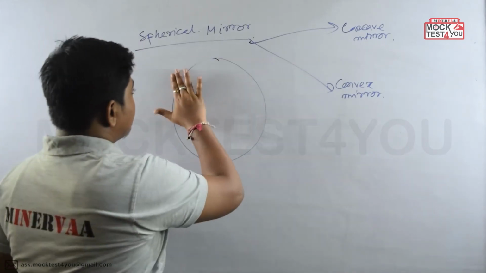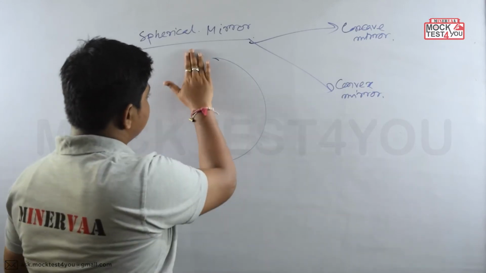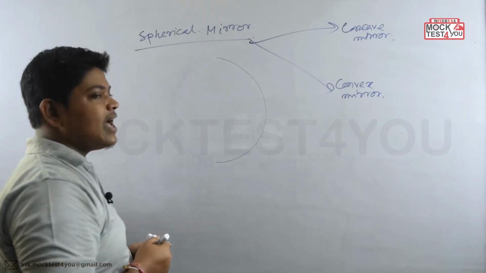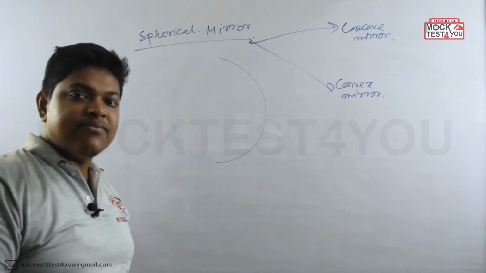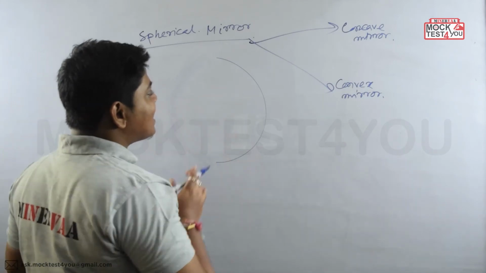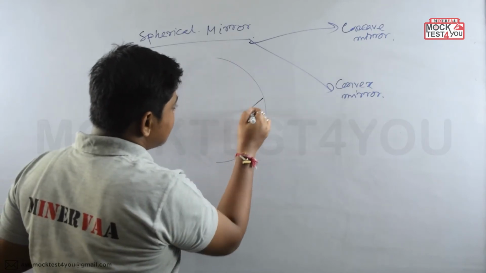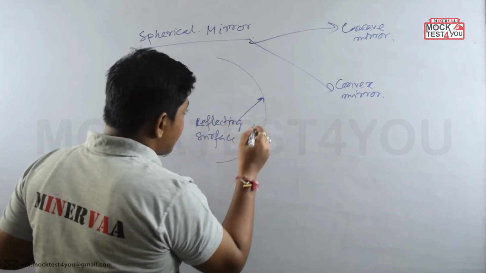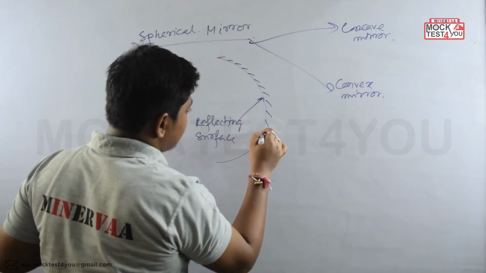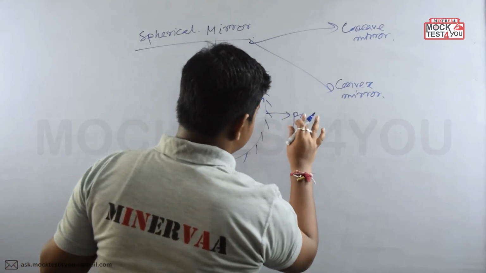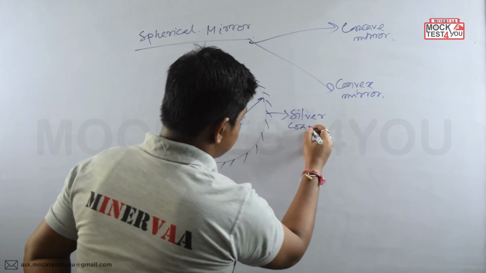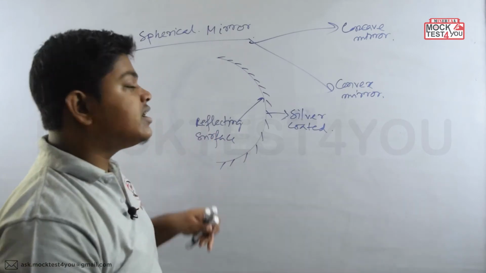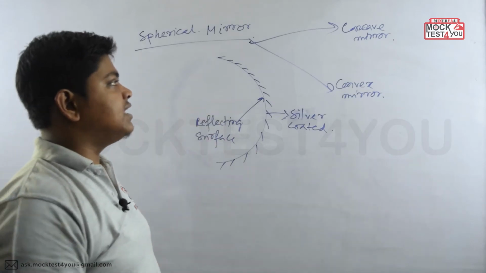What is this concave mirror? Concave mirror means the mirror which forms like a cave. As you can see, half of the portion of this mirror I have erased, right? Now in this case, how can you recognize whether this is a concave mirror or convex mirror? If the reflecting surface is like a cave, as you can see, the inner portion of this will be the reflecting surface, and the outward portion of this spherical mirror is silver coated. If the outward portion of that spherical mirror is silver coated but the inner portion is a reflecting surface, then we can recognize that obviously it's a concave mirror.